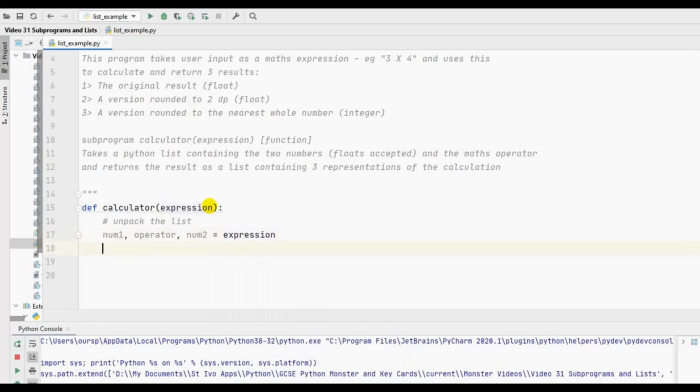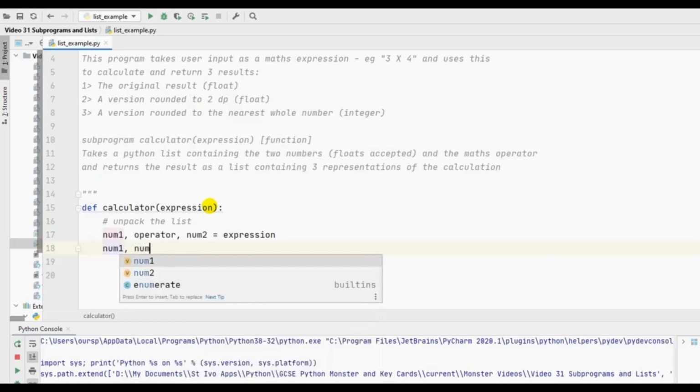Okay, so that should unpack our list for us, so we can now start to do some maths with our individual variables. The first thing that we need to do, guys, is to convert the strings to floats, because these are unpacked as string data types. So we want the floats equivalent, so I'm going to say num1 comma num2.